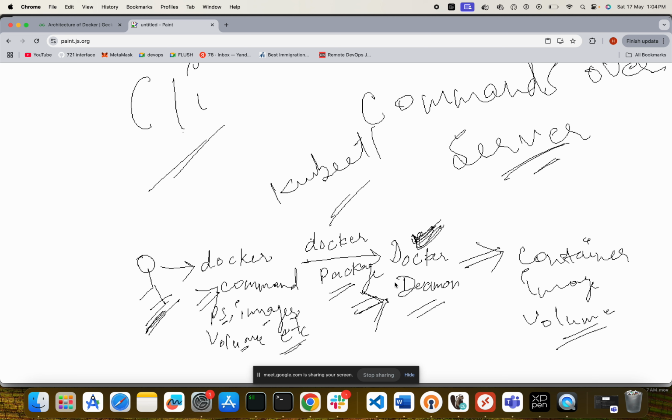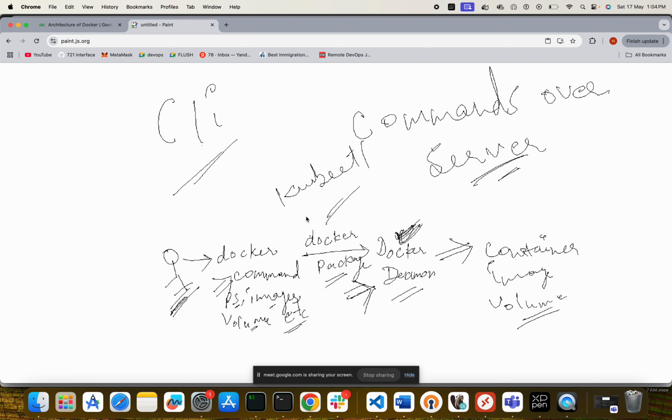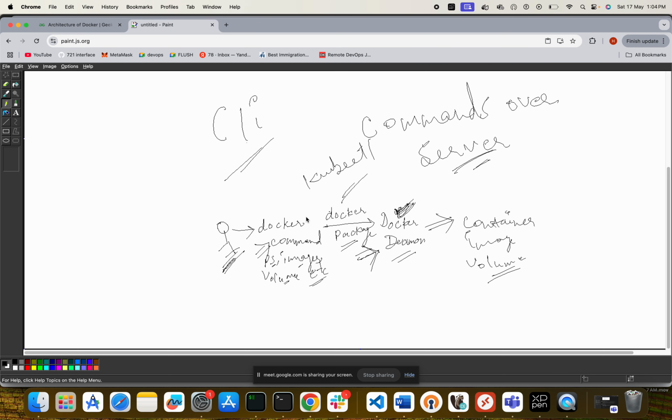That's why we set up this Docker CLI, so that we are able to call the APIs inside the Docker daemon easily.